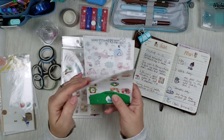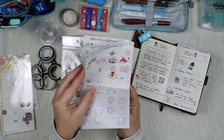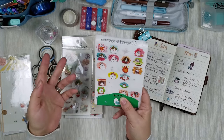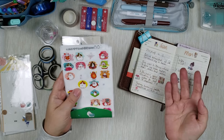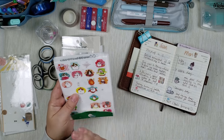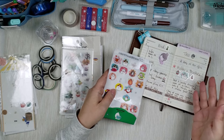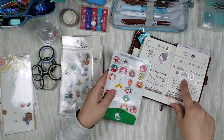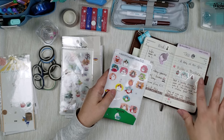Another source of fun stickers is Amazon. Here I have a whole bunch of Molang stickers — actually two different sets because I liked them so much I ended up buying another set. I have some duplicates but they are so cute — look how small they are and colorful. Some are just black and white and different themes: valentines, Christmas, summer, fall, school, music instruments — whatever theme you want to give your page for the particular day or to match whatever event you have. Here you can see it was my husband's birthday, so I found a Molang with a bow tie.